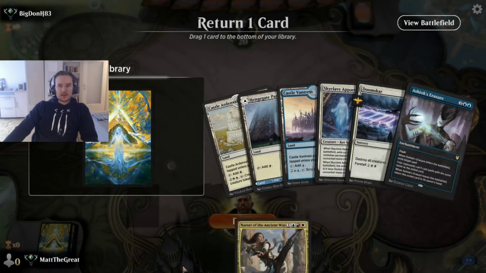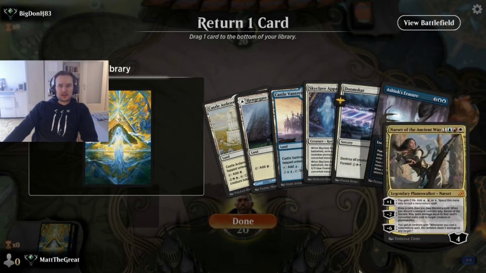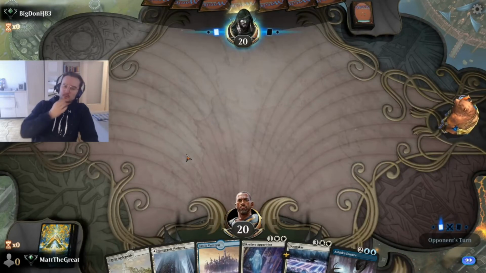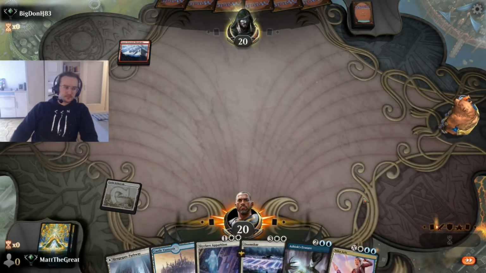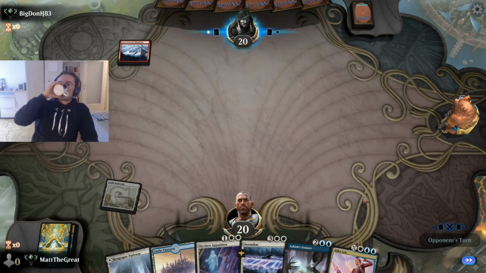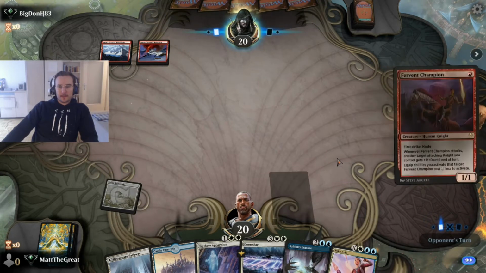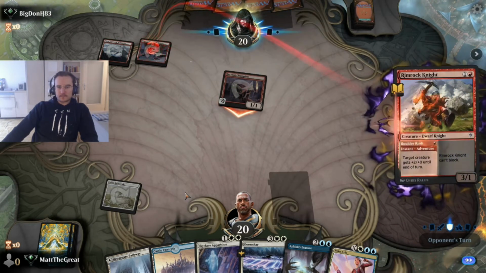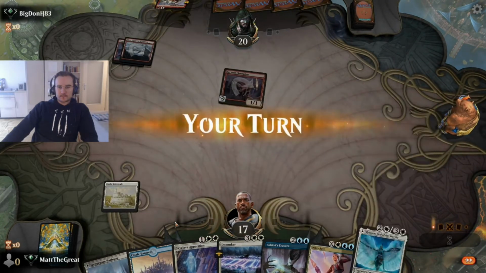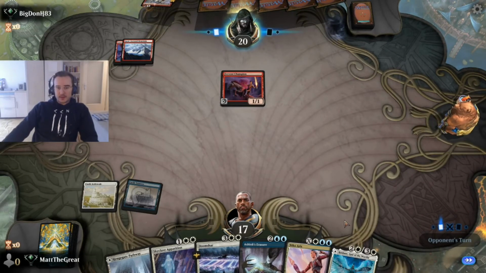Since we got no red mana, I think we're ditching the Narset. Yeah, probably. Raidane is actually really good against Aris if we get to 4.